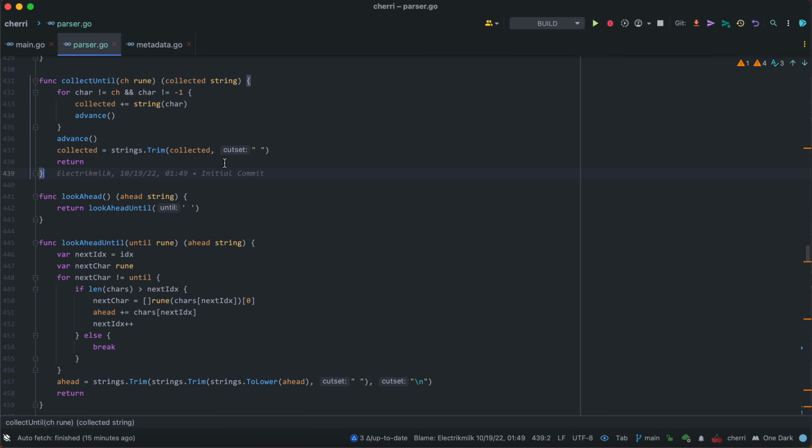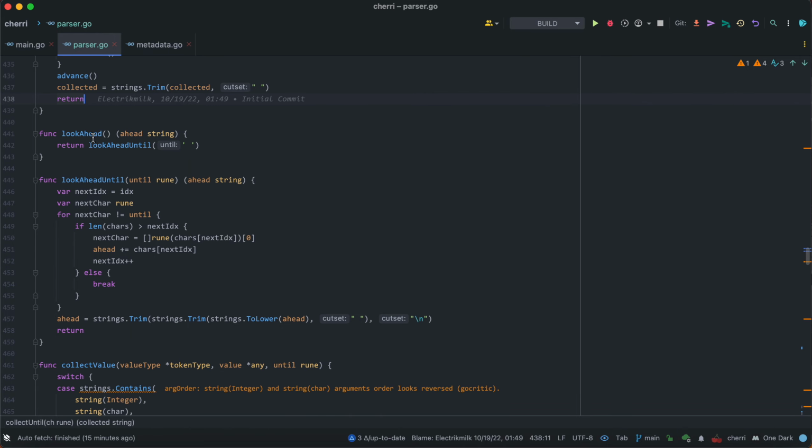And then it'll trim it and give it back to you, and it'll advance past all that collection. Look ahead is the same thing, except we're not collecting anything and we don't want to go anywhere. So we'll pseudo look ahead until a certain point.